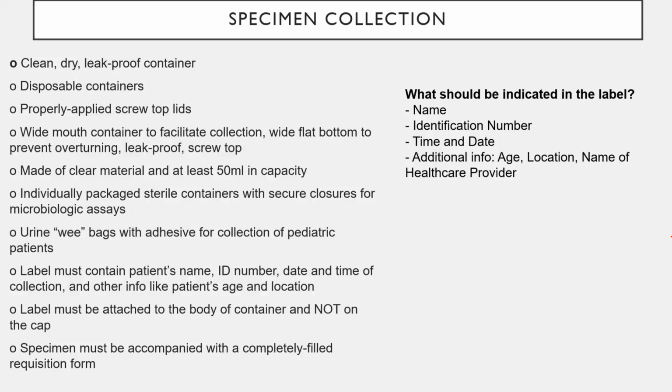Now, how would you collect your urine, class? So for you to collect your urine, you need to take note of the following. The first thing you need to consider is the container. Now, when collecting urine, you need to make sure, class, that you have a clean, a dry, and a leak-proof container. It has to be a leak-proof container.